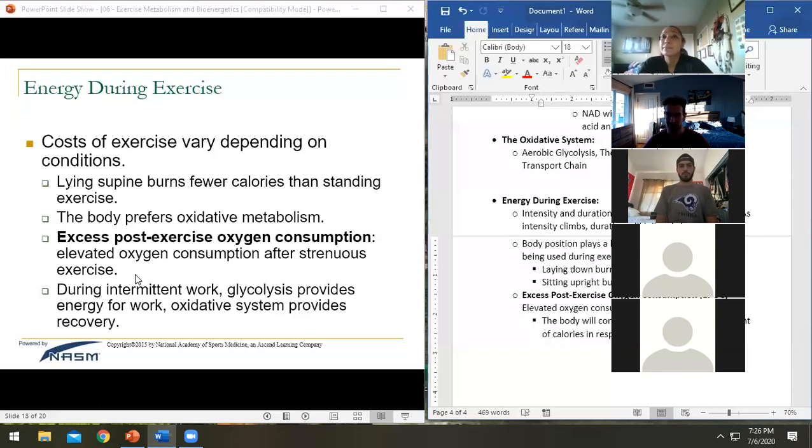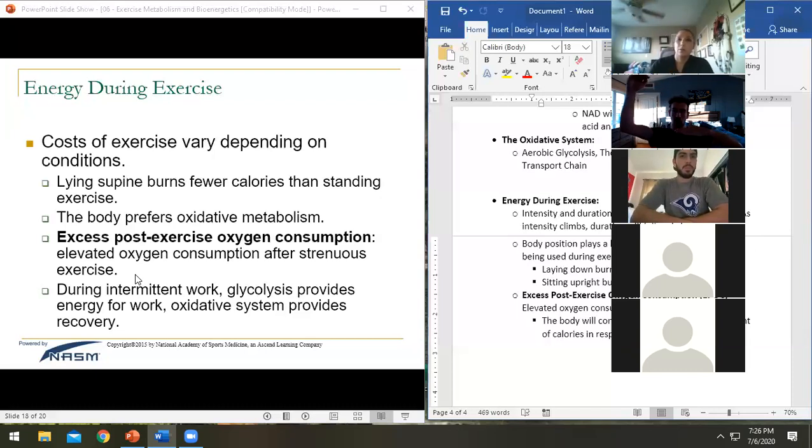It's because your body doesn't just stop and recover instantly. You have to burn off all that lactic acid. But now you're in a very fat burning environment. So what's funny is after intense exercise, your body can actually burn elevated calories for up to 72 hours, 3 days later.